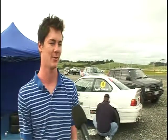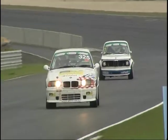Tell us a bit about your choice of BMW. We had the car for two years now. It got built up in Auckland, but now Derek Mitchell's been doing most of the work. So yeah, it's just a real reliable car, easy to drive. It's got the power there as well. I tried a couple of times getting past Warwick, but he's a tricky car to get past, and with all the traffic as well, it can go your way and sometimes not so much. But in the end, that wasn't too bad a result. I put in a quick lap time, which will get me a few extra points if it's the quickest lap time of the race. So hopefully that went all right.